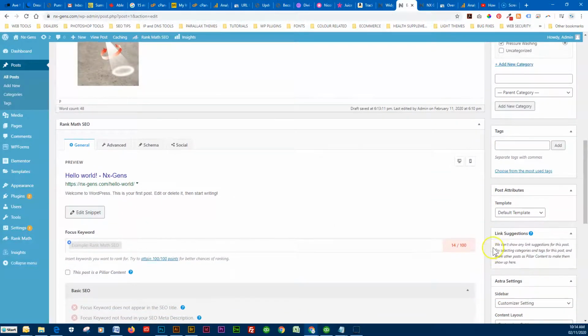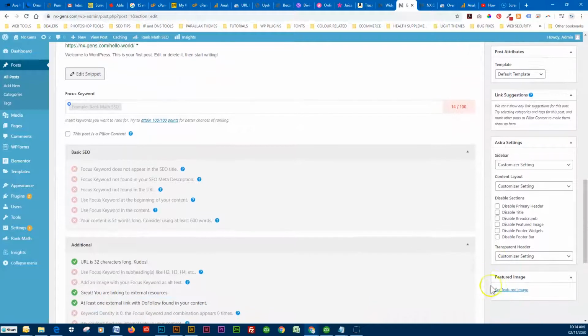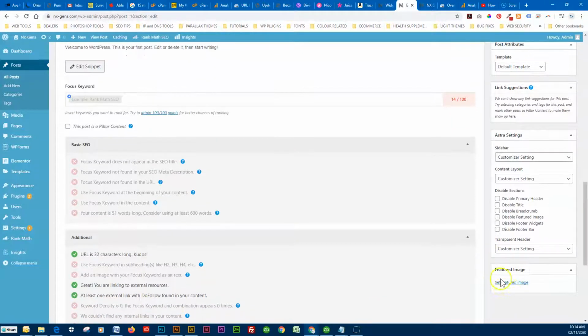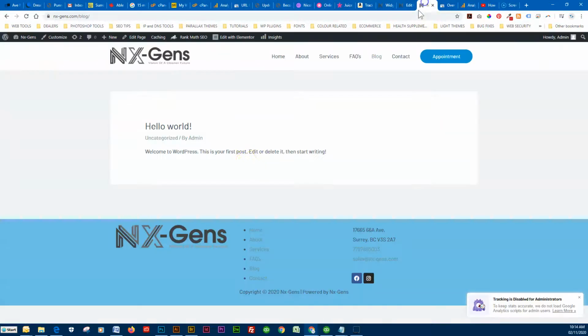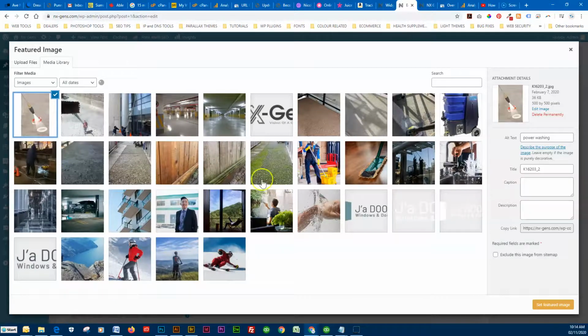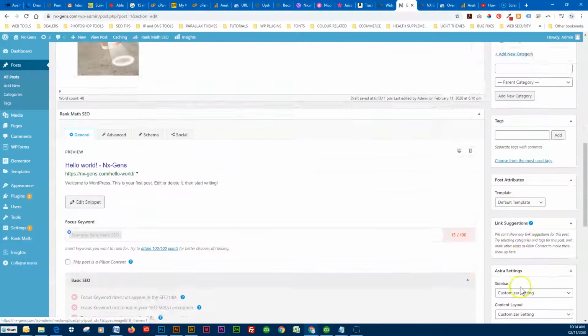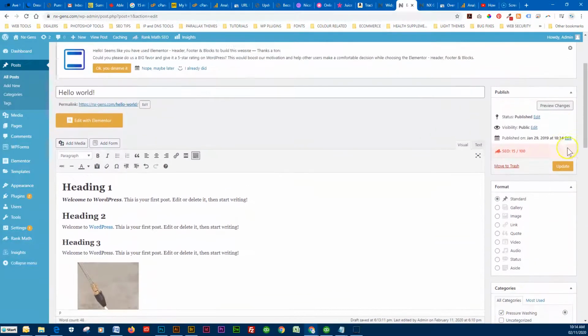And then finally, you've got the featured image, which would show up right next to the initial post, just a thumbnail. So in this case, I'll just add the same one. And then we'll hit Update.